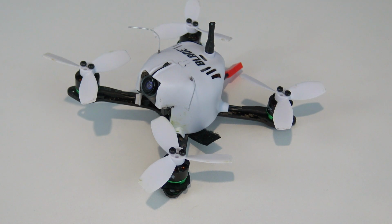Just follow the instructions. I had no problems there at all. The acro modes are very manageable if you're new to acro. As I mentioned, I think it's a good mode for acro training in a way, and it's really a lot of fun to punch the quad and just do those loops and do those rolls. And like I said, good power and good punch. That's a positive. The video transmitter is good.